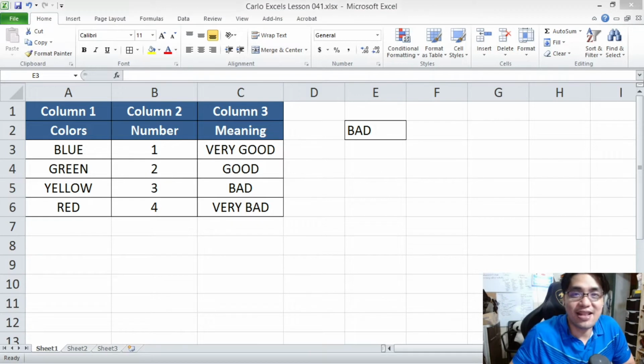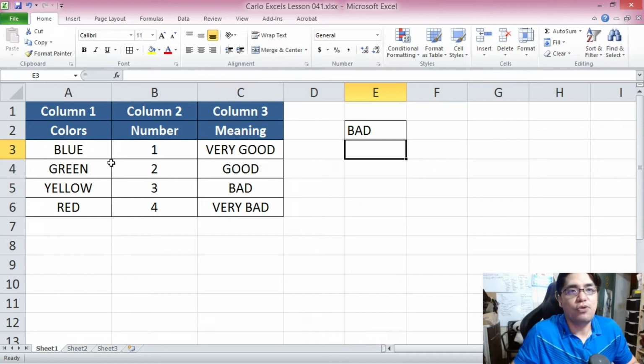Now, if you don't understand yet how the VLOOKUP function works, that's okay. It takes a few examples for most people to understand how the VLOOKUP function works, so we're going to have more examples. So let's have another example here. Let's ask Microsoft Excel, what is the assigned color number of the color blue? So you will see here, blue, and what is the assigned color number? We want Microsoft Excel to give back 1 here, the assigned color number of the color blue. So let's use the VLOOKUP function for that.